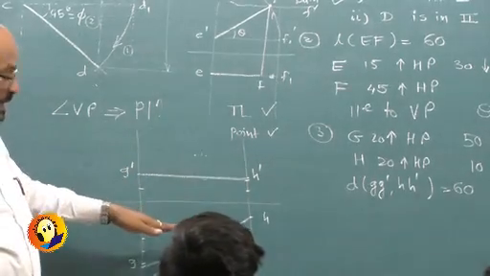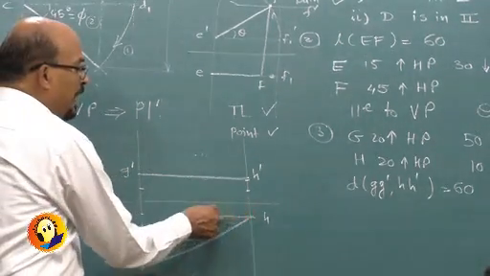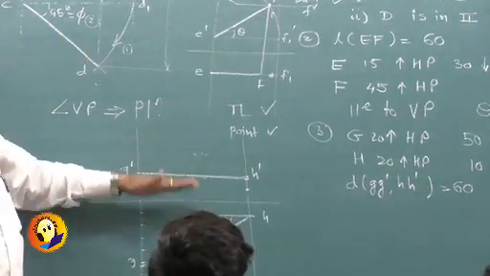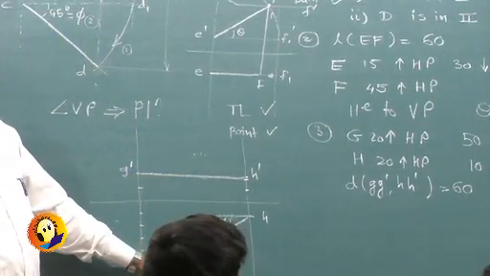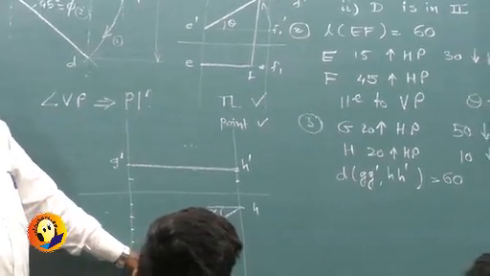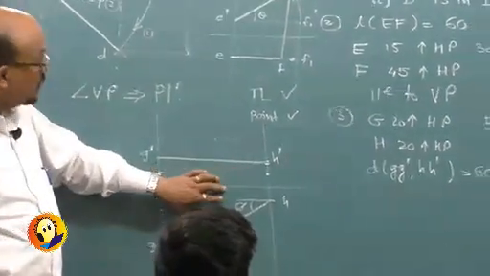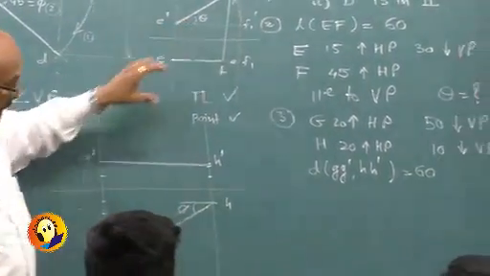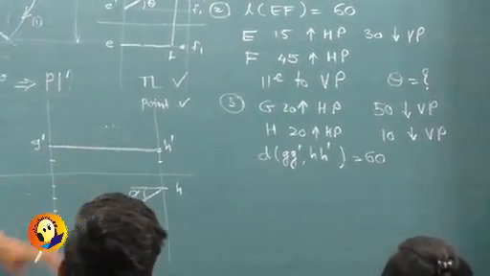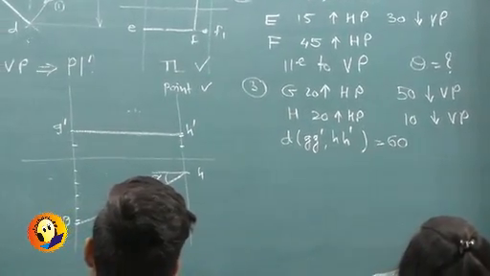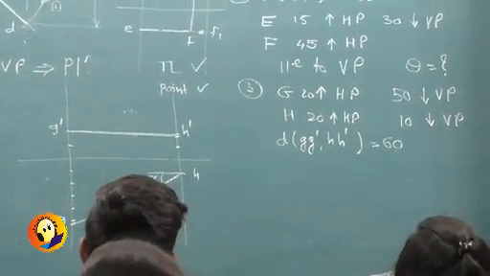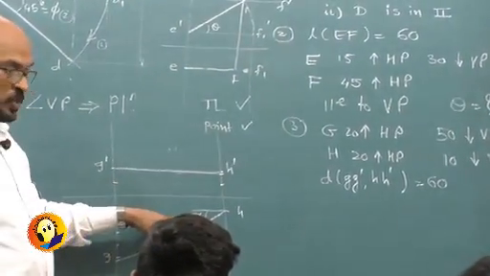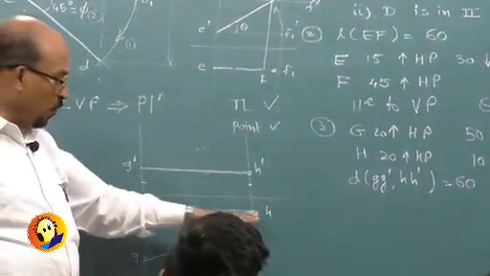Angle with VP will be seen in plan. So this must be the angle made by the line with VP. And if one view is parallel to XY, the other view must be the true length. And this should be the true length. Actually, we reach this point. See, this was the solution. What he has given us is the solution. And now he is asking us to find true length and whatever is the angle. So we will describe this line GH to be parallel to HP, making so and so angle with VP, and true length is this.